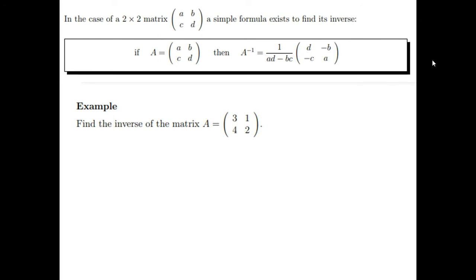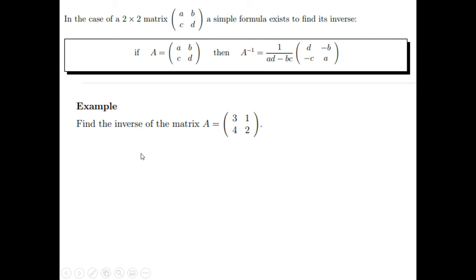So from the videos that you watched, if you have a 2 by 2 matrix, A, B, C, D, written in that form, these parentheses here are like the brackets I use for matrices. It's just another way to write a matrix. So if you have a matrix A, then its inverse is 1 over the determinant times D, negative B, negative C, and A. Notice that the order of A and D are switched to D and A, and notice that B and C are the opposites, negative B, negative C.